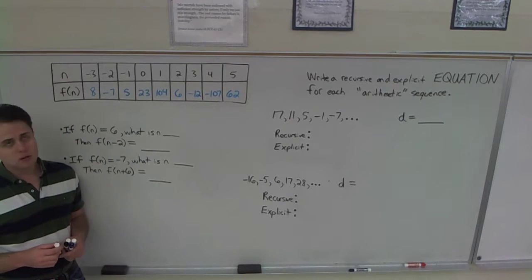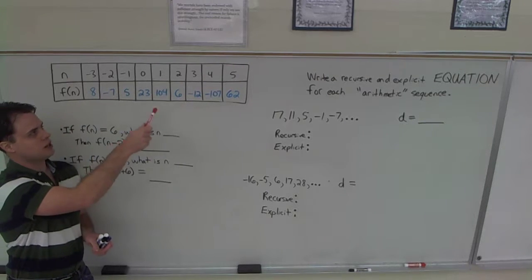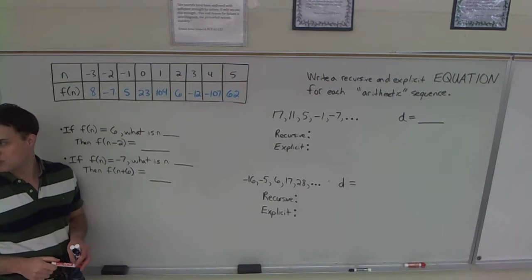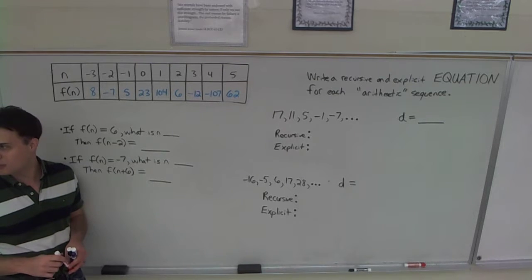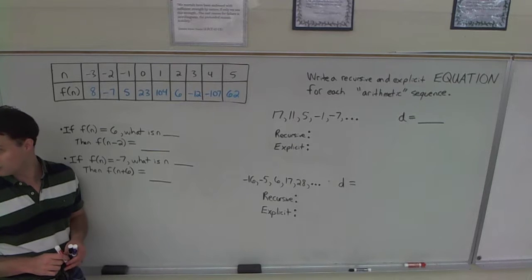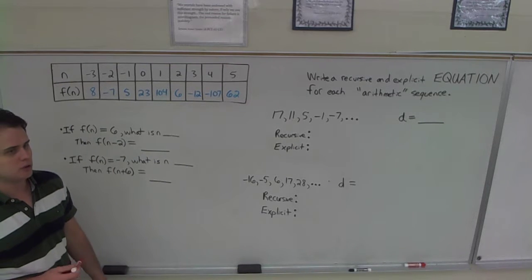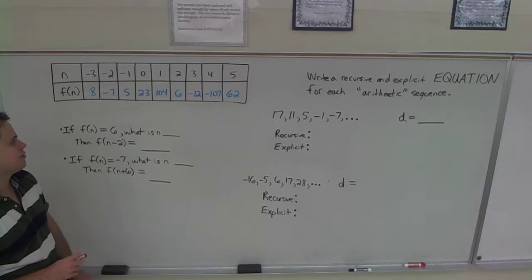So, we've got a table here with a function in it. I don't think there's any real defined pattern here. I just picked those numbers randomly, unlike all the other problems you have, which will have a real specific pattern that's not too hard to figure out, I don't think. So this one, who knows what the pattern is? I picked stuff randomly. That doesn't matter. You can work with random stuff as well.